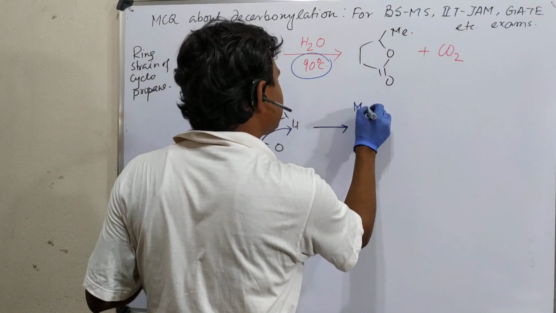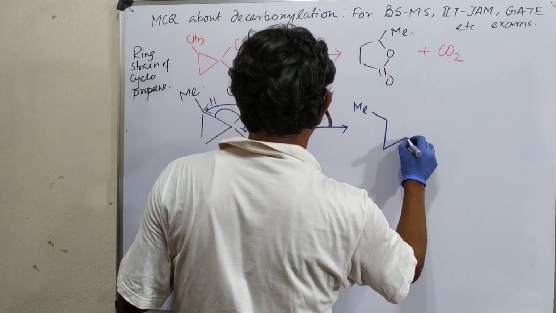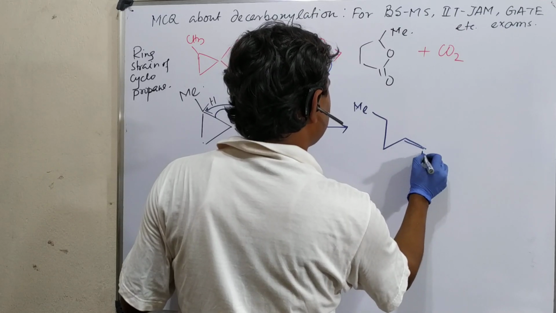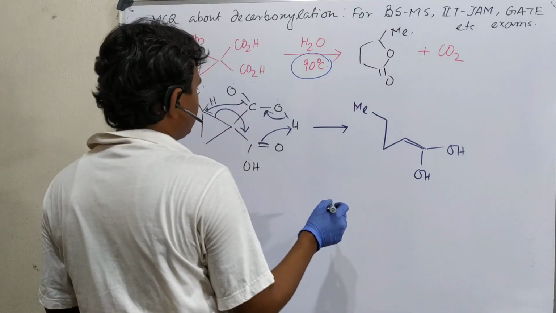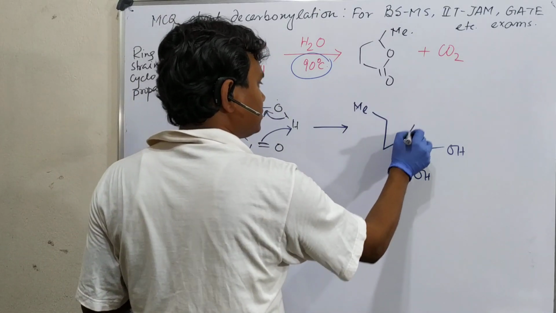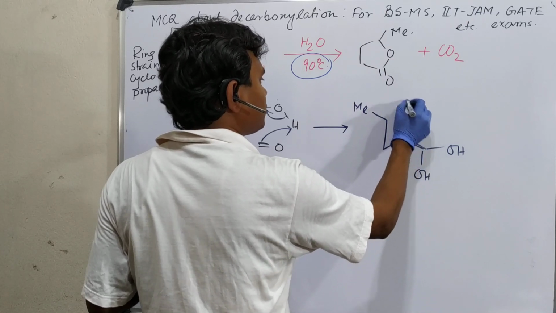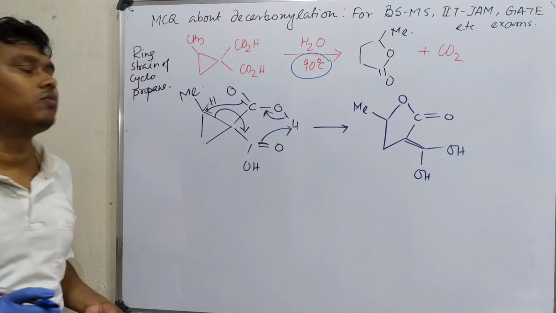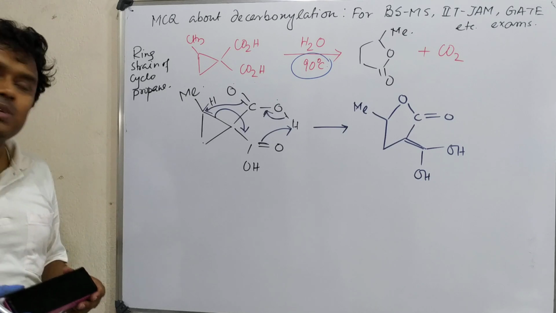In such cases, I always suggest please try to keep everything as it is. So this is a double bond. One OH is already there, one OH is here. This bond is broken. Fine. Now this is carbon, this is attached to oxygen, double bond, this and this are attached. So this is the overall thing. In this way, the probability of mistake is minimized.